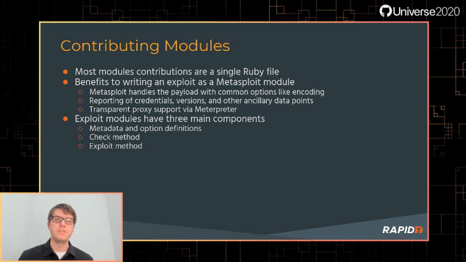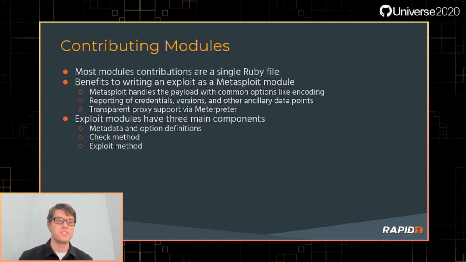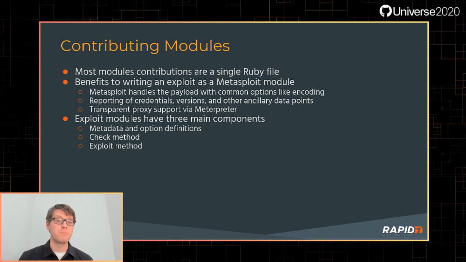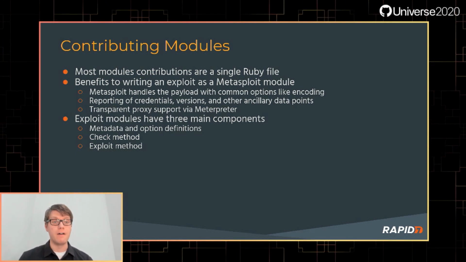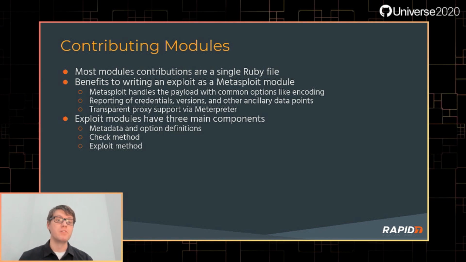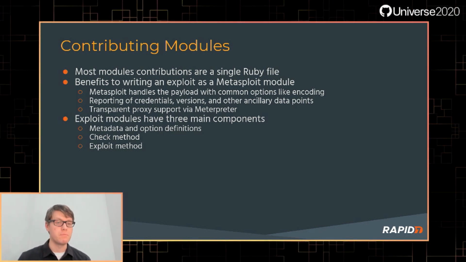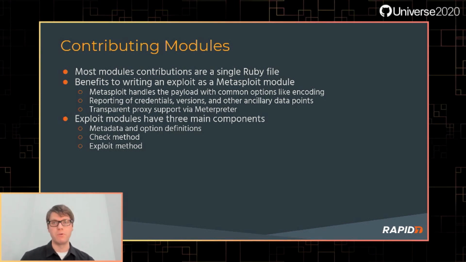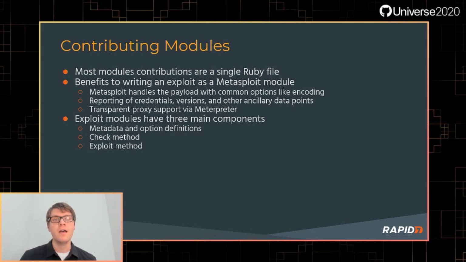But if you're doing it in Metasploit, you can log version information, service information, credentials that you have gathered, and things like that. Finally is transparent proxy support. So when you compromise a host, you can actually leverage that and have vulnerabilities be leverageable through that in terms of being able to pivot, which is a very powerful capability for users that are looking to expand into networks. They're able to compromise the system and leverage that to then attack other ones.